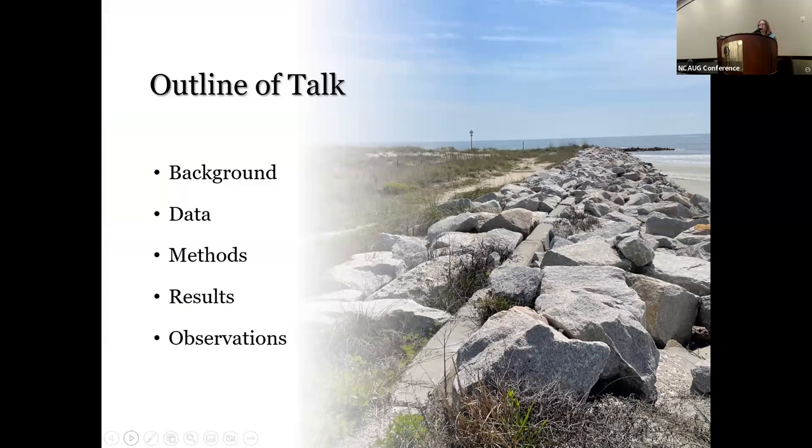The overview covers a little background on Sea Island itself, the data used, the methods, and some preliminary results. I'm calling these preliminary results because the student completed this class project this past spring at the end of April, early May, and the folks who reached out needed results very quickly. The same student is revisiting the project this fall and doing further data analysis, which I'll discuss toward the end of the talk.